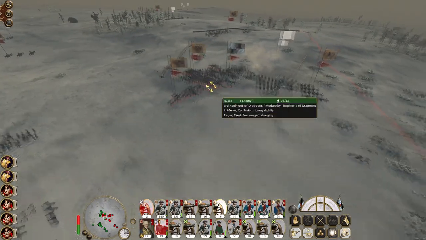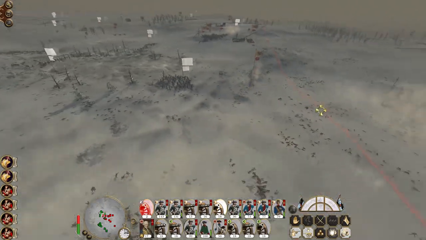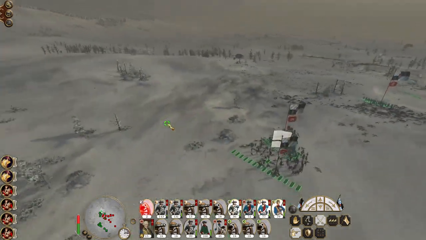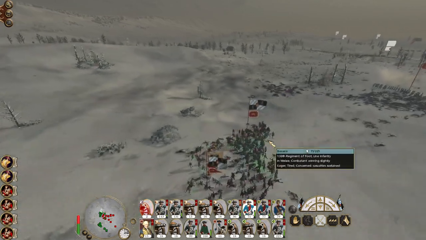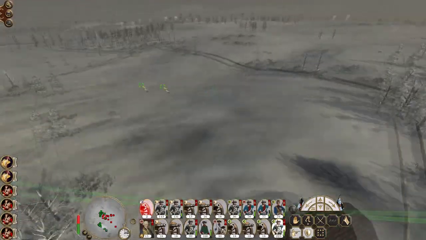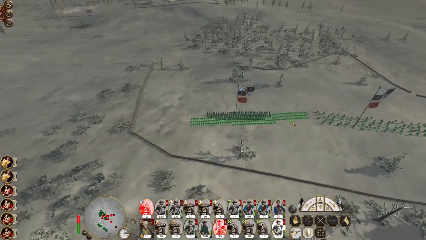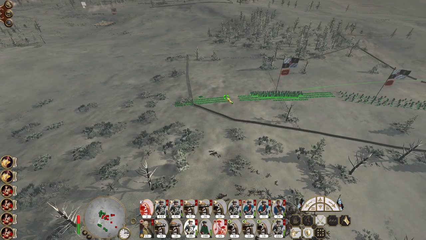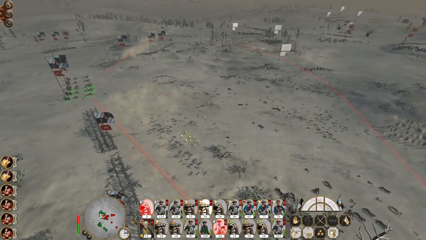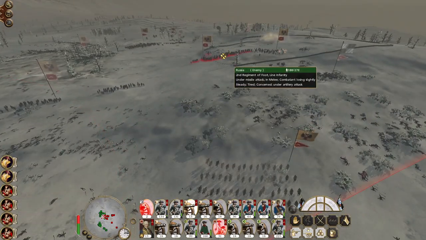Howitzers, keep engaging the enemy. Maybe go for the horse grenadier guards. Hurrah! Okay, we've got another infantry unit in as a reinforcement. Okay, this gun switched to round shot. Pound the horse grenadier guards. You men switched to round shot. Pound the reinforcements coming in.